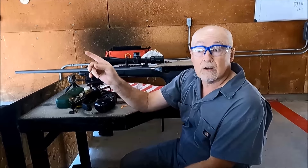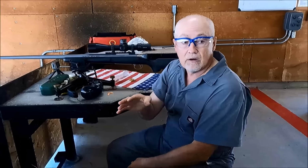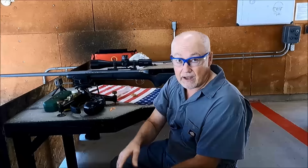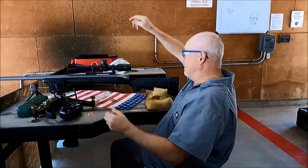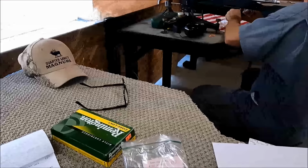Well, before I talk, go down there and get that target. We'll lay all the targets out. But what you've got to understand is this is literally once or twice in a lifetime, because it shoots 168s, 180s, 184s, 190s to the exact same point of impact through the same hole. Okay, so this is literally just about amazing.